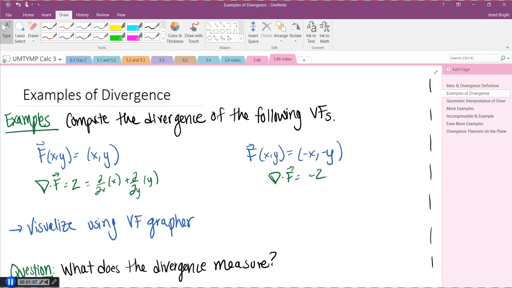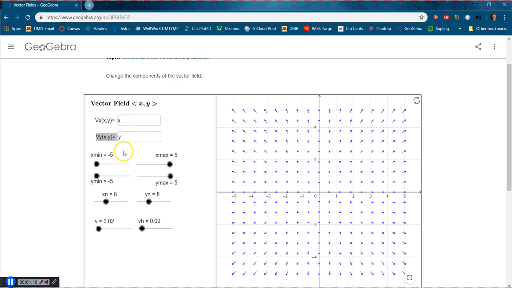So if I pull up a vector field grapher, okay, I've plotted xy here, and I'm using the GeoGebra one that you can just Google. If we look at this, we notice that everything is going outward, and okay, that's interesting. What happens if I zoom in on just a little region? Pick a region of your choice, but maybe I'm looking right around here. I'm noticing that in this tiny region there's stuff flowing in and out, but everything's going in the same direction.